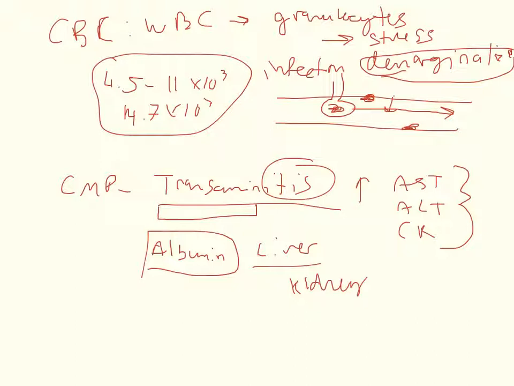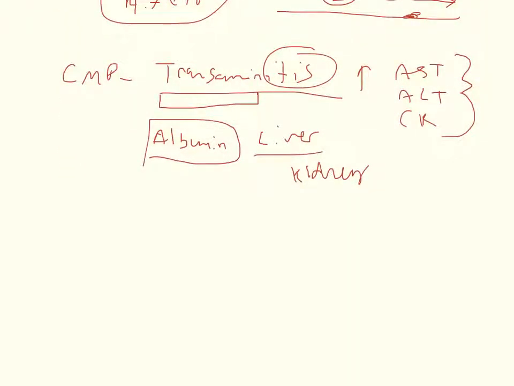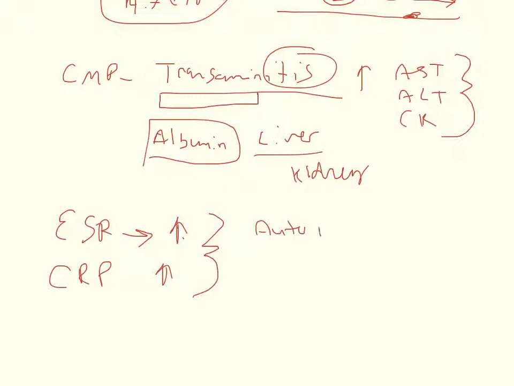And we want to look at our inflammatory markers. So we do the ESR and the CRP. The erythrocyte sedimentation rate is increased, and the C-reactive protein is also increased. So we have a very acute phase inflammation going on currently. This really narrows things down to some type of immune-mediated response. So you could have autoimmune right now, or we could have tissue damage with infiltrate. So you could have trauma, or you could have an infection.